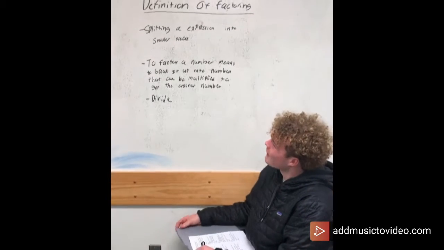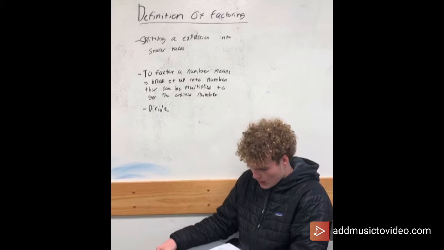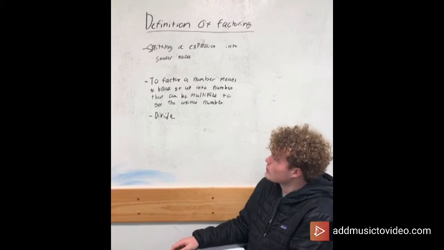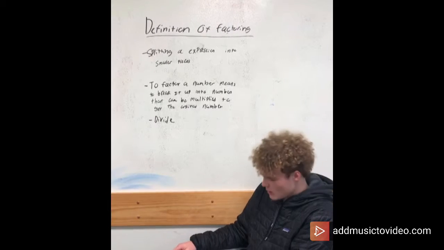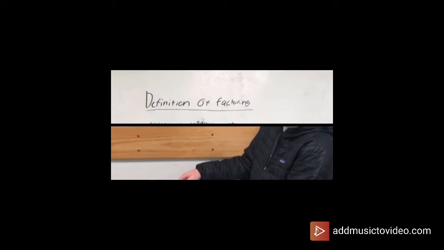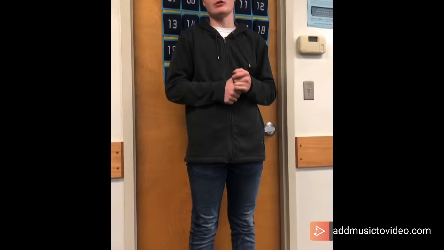In my own words, factoring means splitting an expression into smaller pieces. Factoring is breaking it up into numbers that can be multiplied to get the original number, and another word for factoring is divide. The definition of greatest common factor is the highest common factor that both numbers have together.